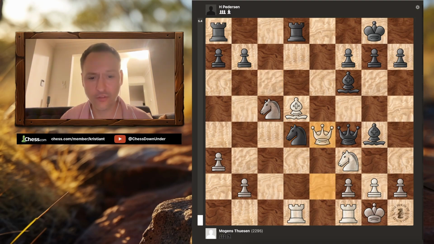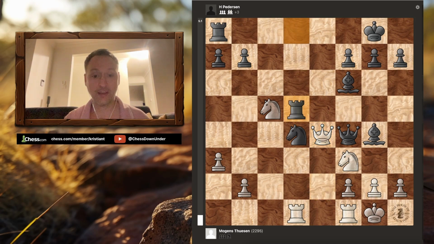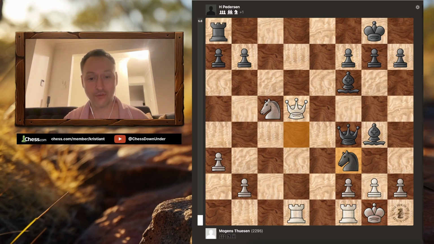So white tries queen to e4. He thinks he's got everything under control here. Now, if you didn't see things all the way up to this point, try pausing the video here and see if you can find the absolutely crushing continuation. That's right, it is rook takes d5. Look at this. White retakes with the queen, and now the simple knight to f3 check is absolutely game ending.